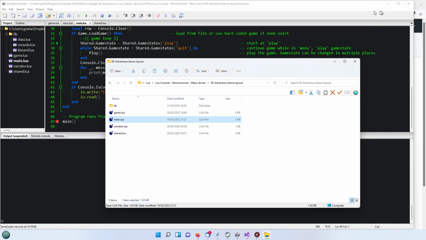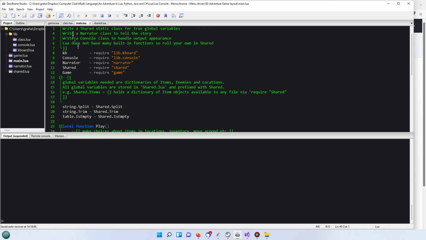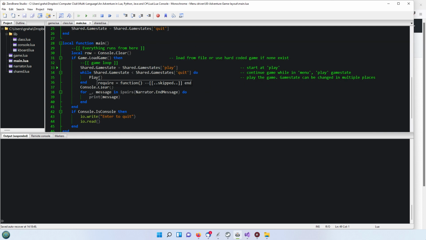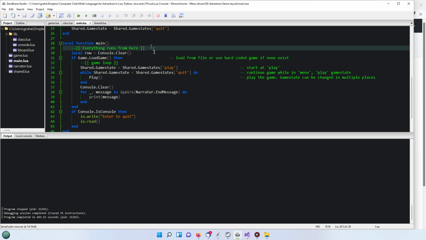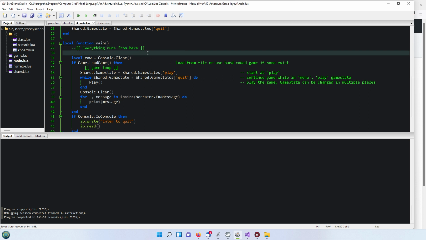One thing that I could do is again try to change the size and shape of this console. So let's go back to main, and before we clear the console, see if we can reset it. So we'll go console.resize, and then we'll pass it 80, 25, and that should resize it.